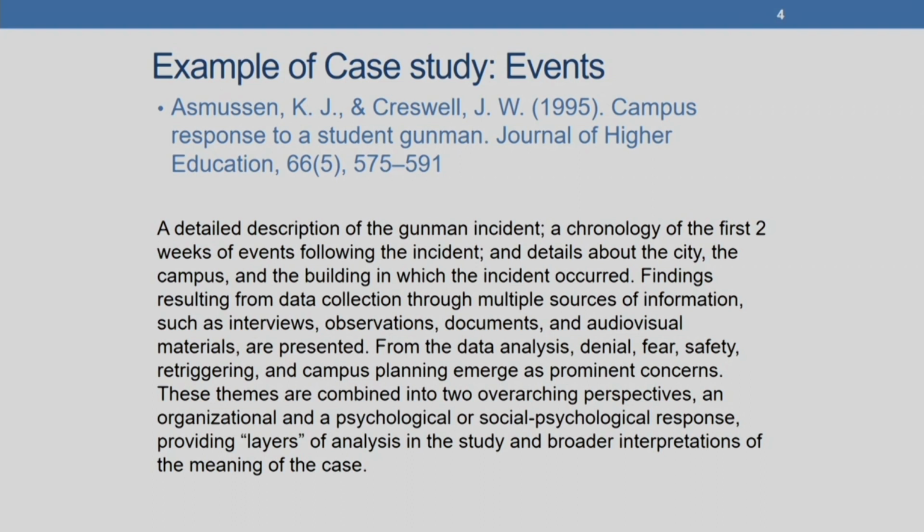Findings resulting from data collection through multiple sources of information such as interviews, observations, documents, and audio-visual materials were presented. And from the data analysis, denial, fear, safety, re-triggering, and campus planning emerged as prominent concerns, and these themes were combined into two overarching perspectives: an organizational and a psychological or social psychological response, providing layers of analysis in the study and broader interpretations of the meaning in this case.